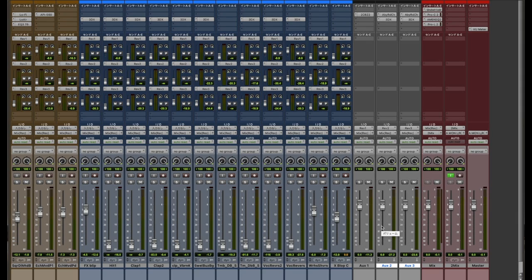So I think it is better to use the space of the mix itself to expand upward or downward, rather than to raise each individual sound up. Another good thing about using this method is that you can use 3DX together with reverb and plugins that you are used to using, such as surround, reverb with height channel, and reverb with immersive sound. I think this is the best part of using it this way.